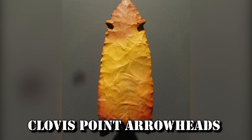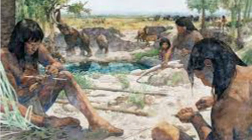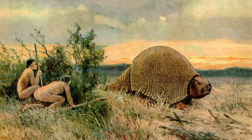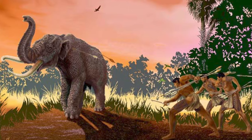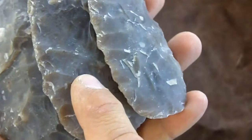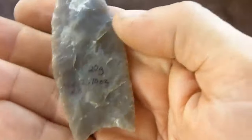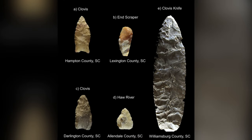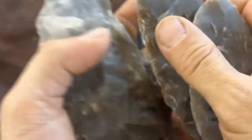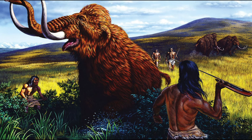Clovis Point Arrowheads. Around 13,000 years ago, for a limited time, prehistoric arrowheads known as Clovis points were produced by some of the earliest inhabitants of North America — the Clovis culture. A Clovis point is distinguished by a fluted base near the bottom which helped it clip onto the end of spear shafts, and curved sides that narrow into a sharp point. They are large, exquisitely crafted, and made out of a variety of unusual materials such as jasper, chert, and obsidian. On average they are about 4 to 5 inches long, and only 10,000 of them exist, making them objects of reverence to collectors. Functionally, they were mostly used by hunter-gatherer tribes to take down mammoths and other large game animals.